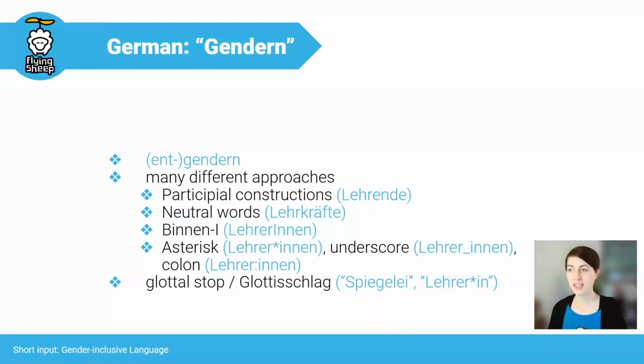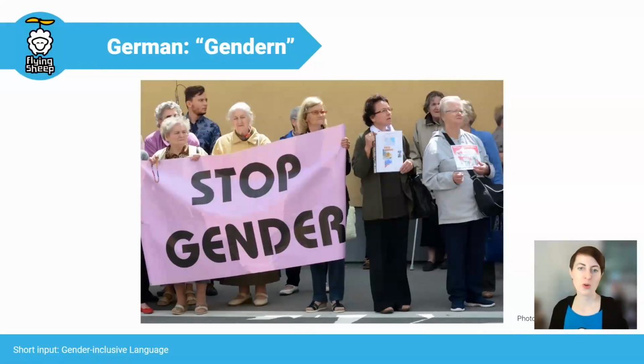Still, there's a lot of backlash against gendern or entgendern, mostly from conservatives, who argue that language shouldn't adapt to new perspectives on gender. But what these people fail to understand is that language has never been a static concept. It can't be preserved because it always evolves and changes, and it adapts to new concepts, as you can clearly see, for example, in the context of the internet, specific internet speech, technical jargon, and so on. And gender-inclusive language makes people more visible who in the past have often been neglected. That's especially true for genderqueer people.